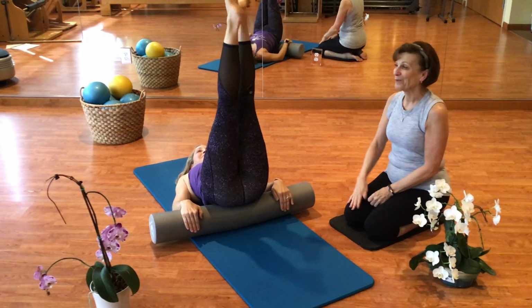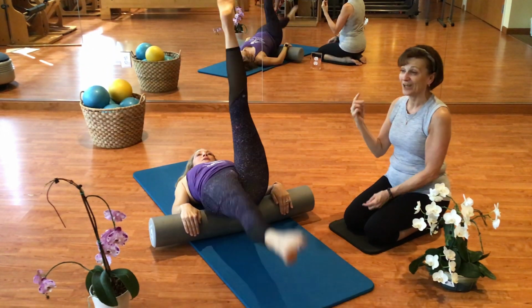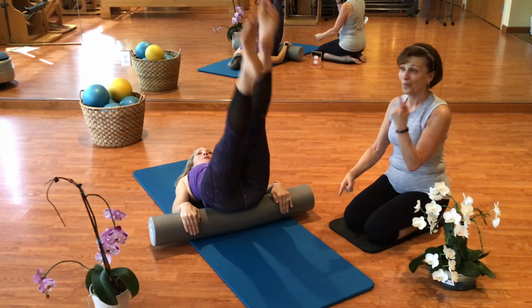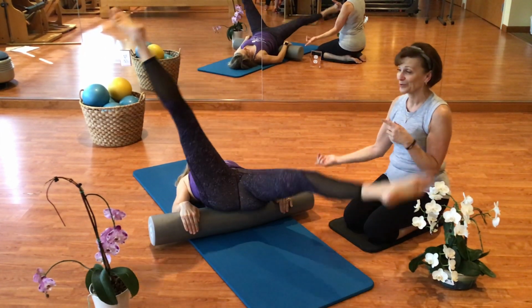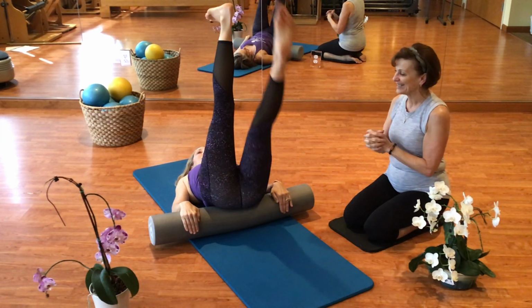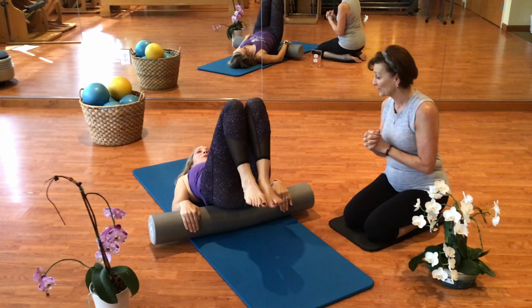2 scissors. 1, 2, circle around. And 1, 2, circle around. And 1, circle around, and hold. Good. Bring both knees in, bend the knees. Knees right over the hips. We're going to go into some bicycle.